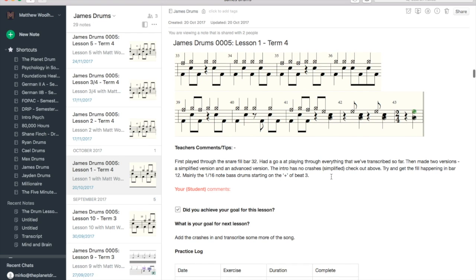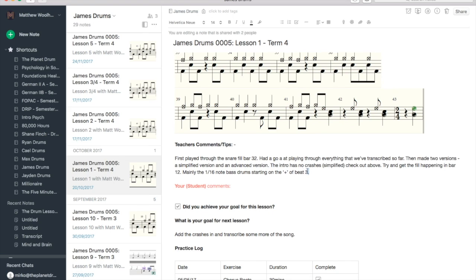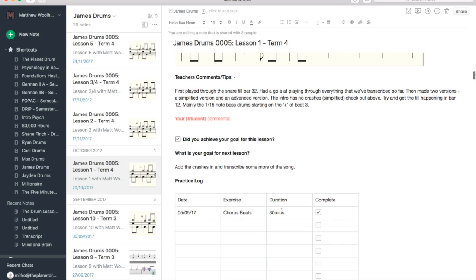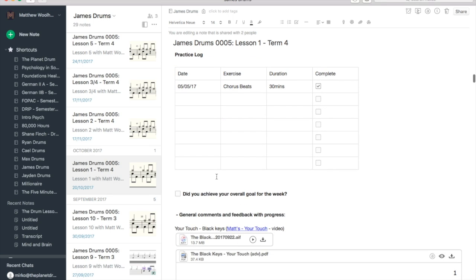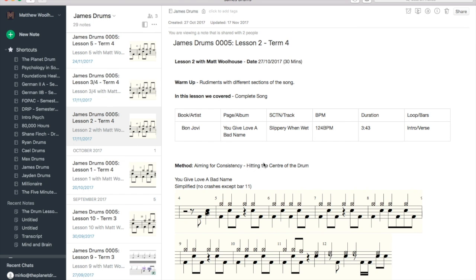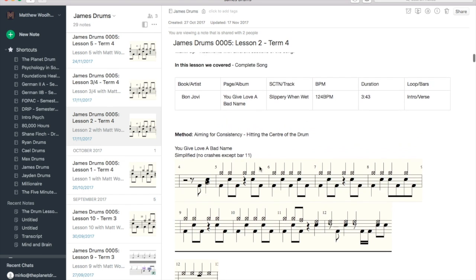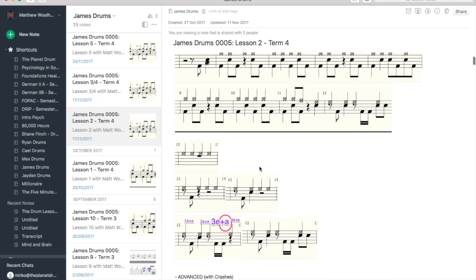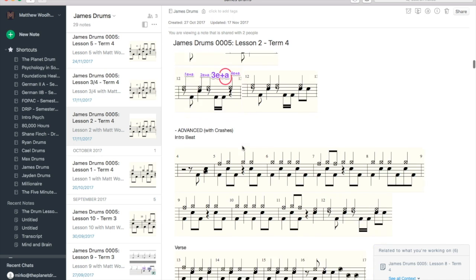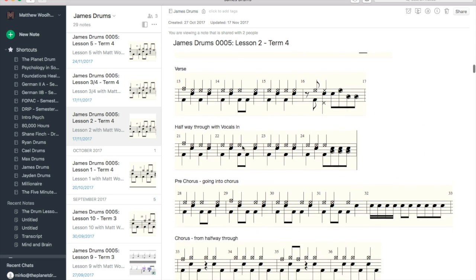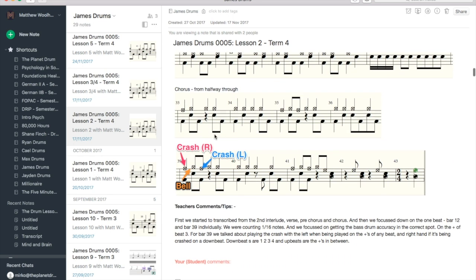So the screenshots are of Logic, and I always put a note and some tips at the end of each lesson so they know what to work on. And there's some other links from previous lessons down there. I always try to, it not only helps the student, but it also helps myself if I have notes on what it is exactly that we're doing.